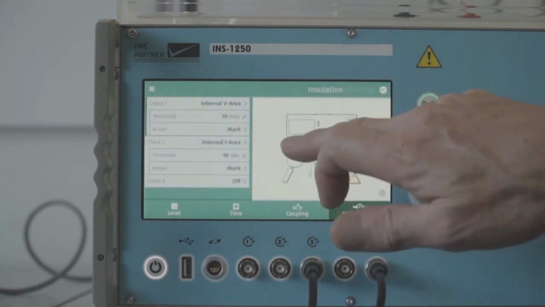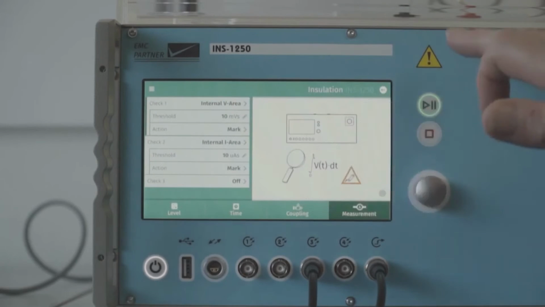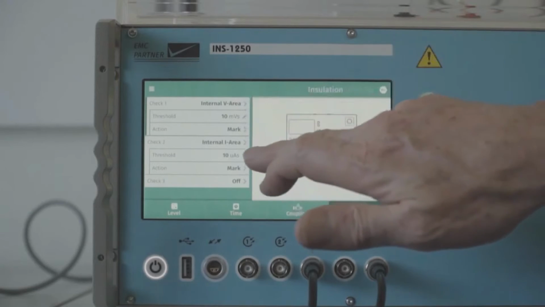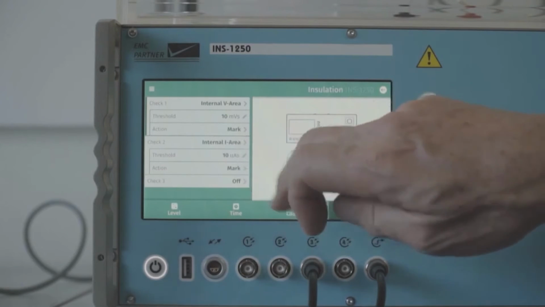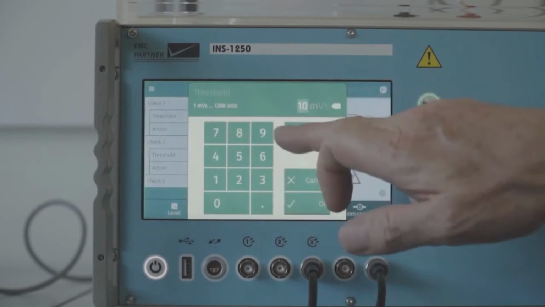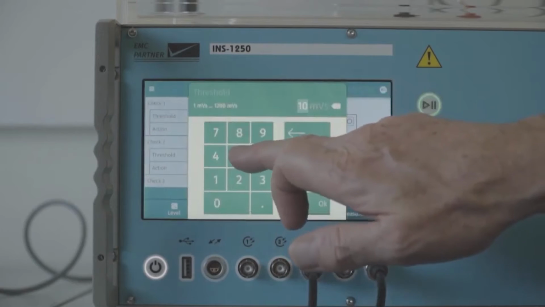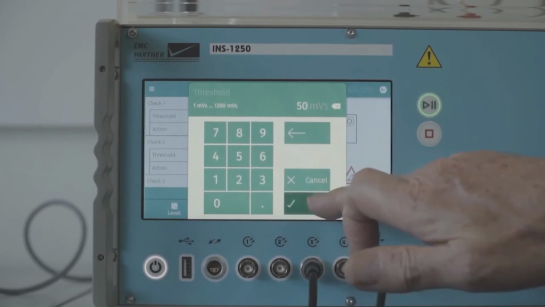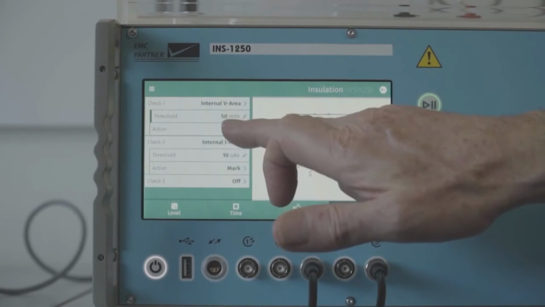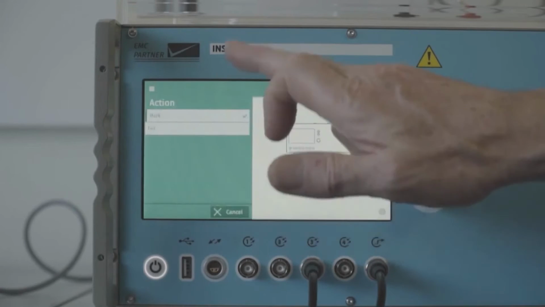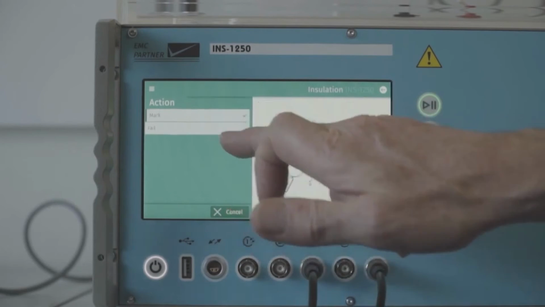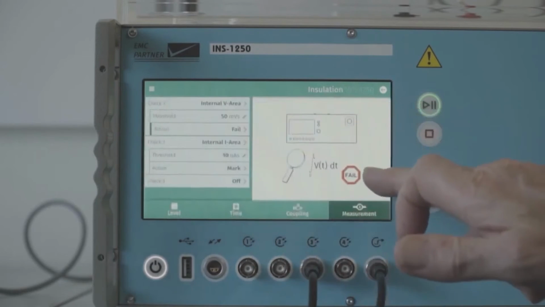Measurements within the generator, we can use the internal circuitry to measure the voltage integral or the current integral. We can set thresholds on those. So if we set the threshold, for example, to 50 in this case, an action can be programmed when the threshold is exceeded, either mark or fail.